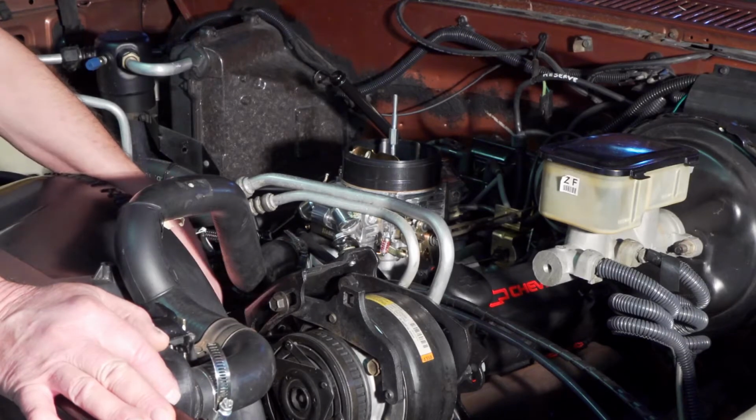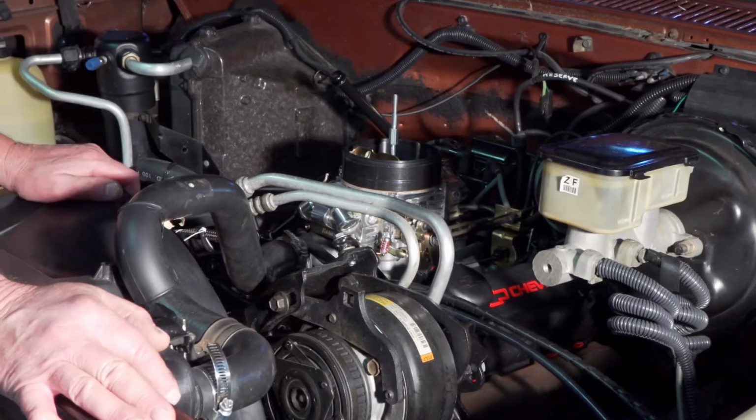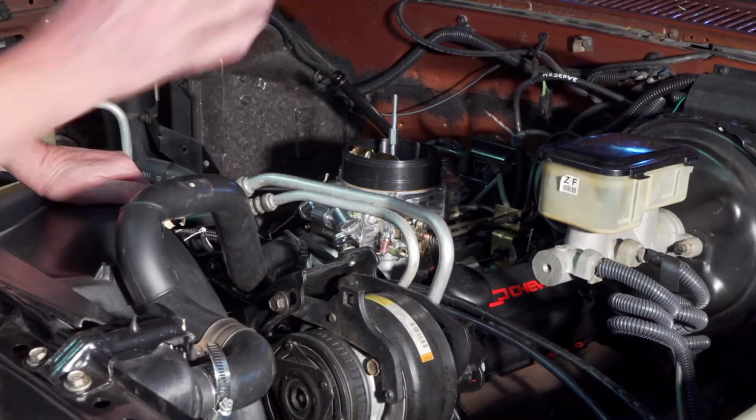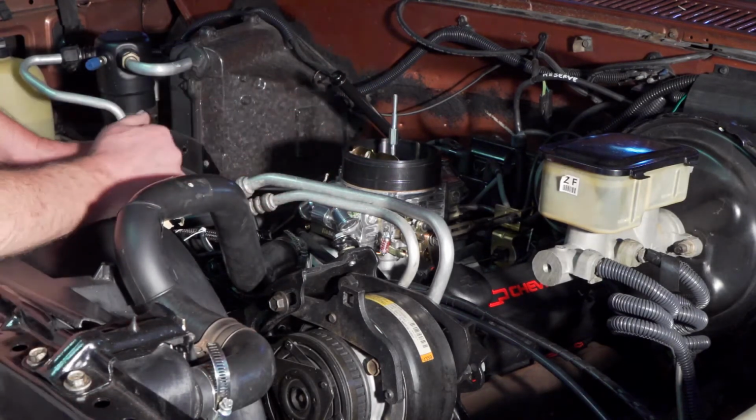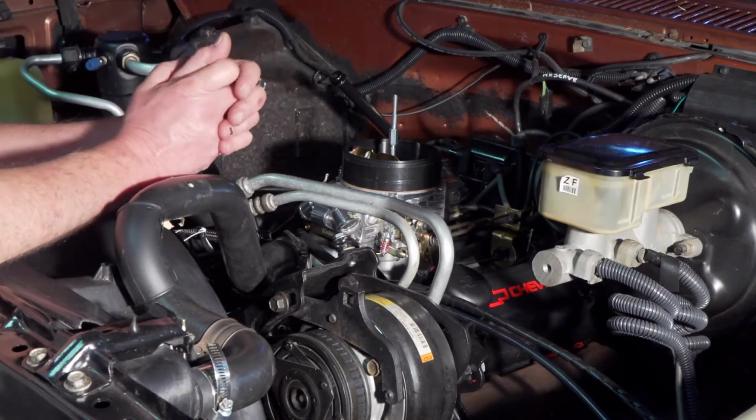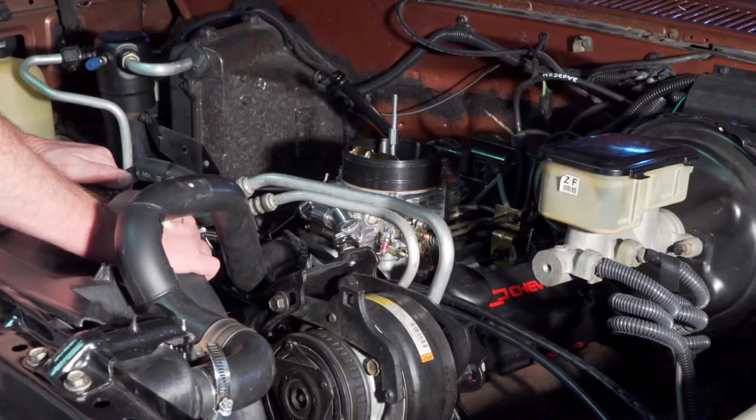The belt squealing I had when I first started it is no longer there. It never did come back. I had some oil on the belt. And the smoking I was getting out of the exhaust manifolds was because I put something called dry graphite on the manifolds, because I saw it on YouTube. It said put that on there and it'll keep them looking good and all that. But it was a ton of smoke for like 45 minutes until it finally burned off. And so I don't think that did me any good.